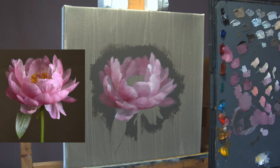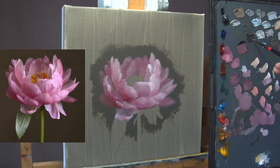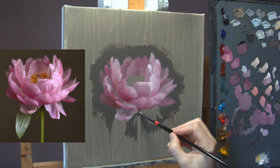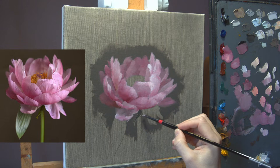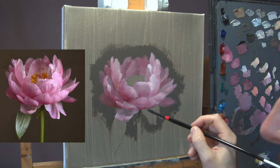Another really dark area is here, right where the stem meets the base of the bloom. That does need a little bit of attention, so I've got this greenish gray up here. Take a little bit of iridium with it. It may need to go a little darker, but that at least sets it back a little bit. Quickly gets into the light. But yeah, in the entire painting the darkest point is this spot right here. The rest is all lighter.